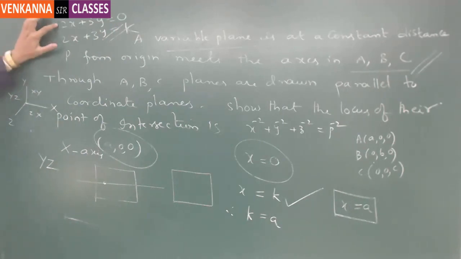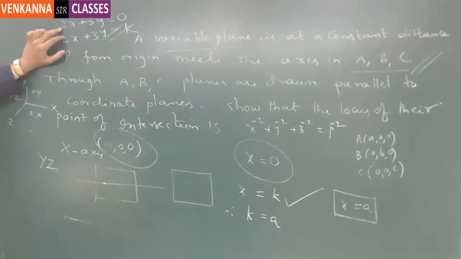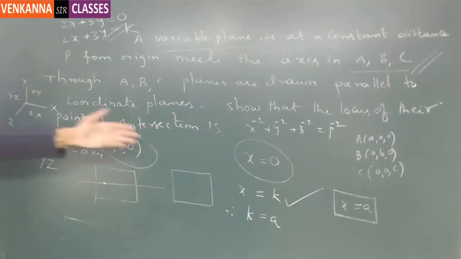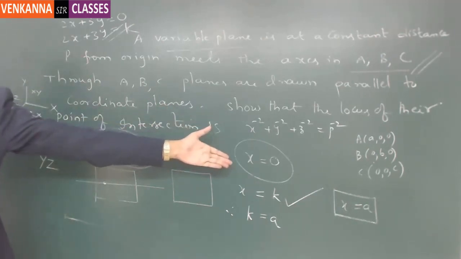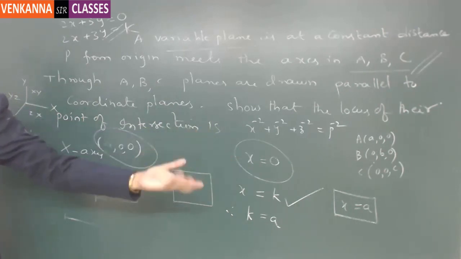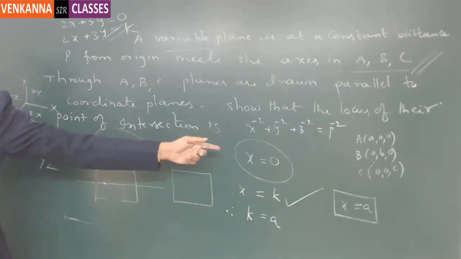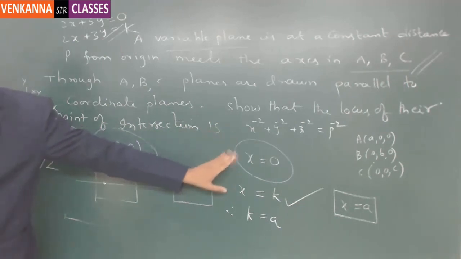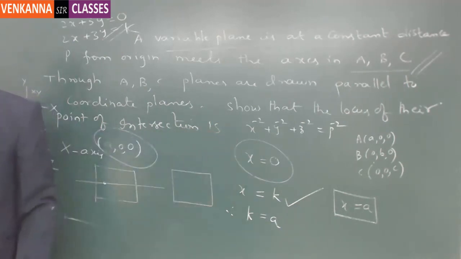So this is my line equation. If you want to write a line equation which is parallel to this one, so whenever you talk about parallel lines, coefficients are the same, constants will differ, isn't it? Just like that, x is equal to 0 is nothing but a plane equation. If you want to write a plane equation which is parallel to this one, coefficients must be the same, the constant should vary. That's why I have taken x is equal to k.